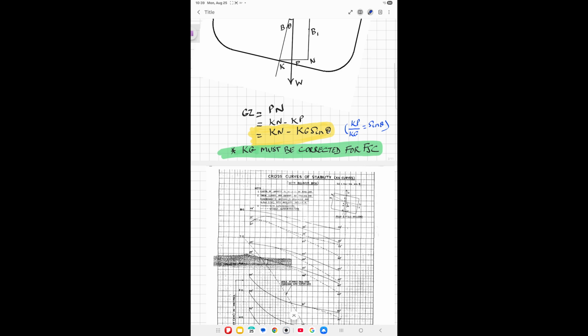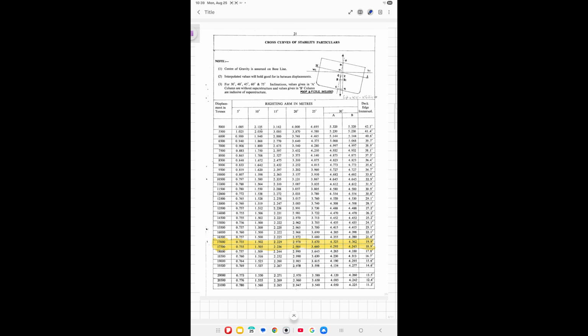So what is dynamical stability? Dynamical stability is the work done to incline the vessel, work done by the external forces, wind and waves. How much work is required to be done in order to incline the vessel to various angles of heel, and it keeps on changing. If the ship has to incline to suppose 20 degrees, then more work will be done. So the ship must have sufficient righting moment to bring her back to the upright condition. So that's why we have to calculate this dynamical stability, area under the curve and all.